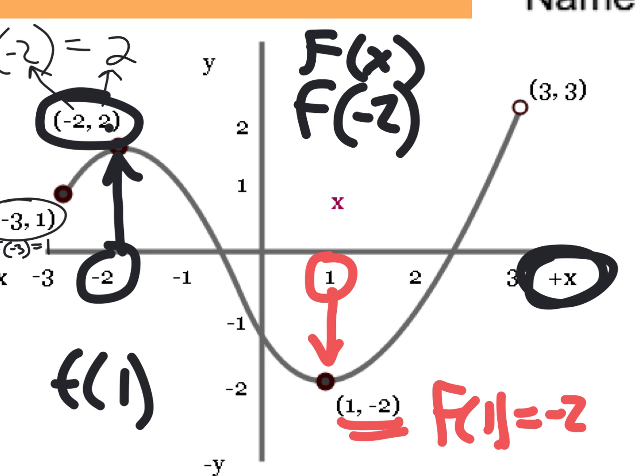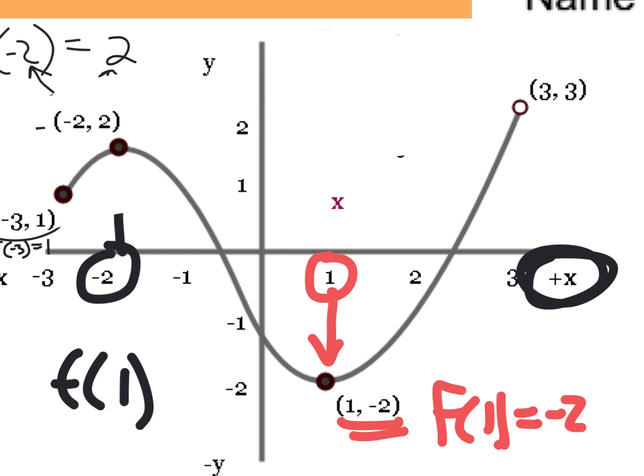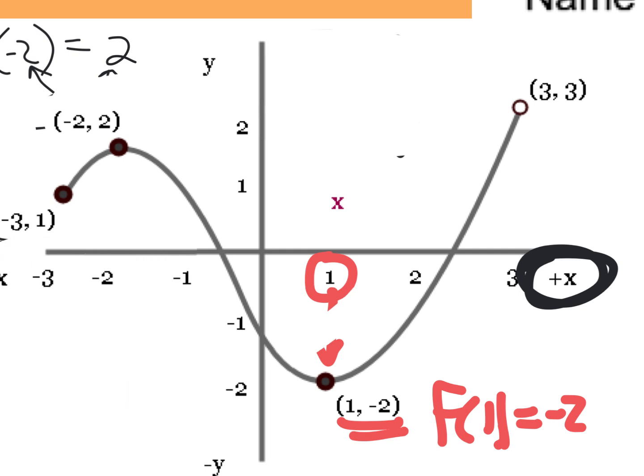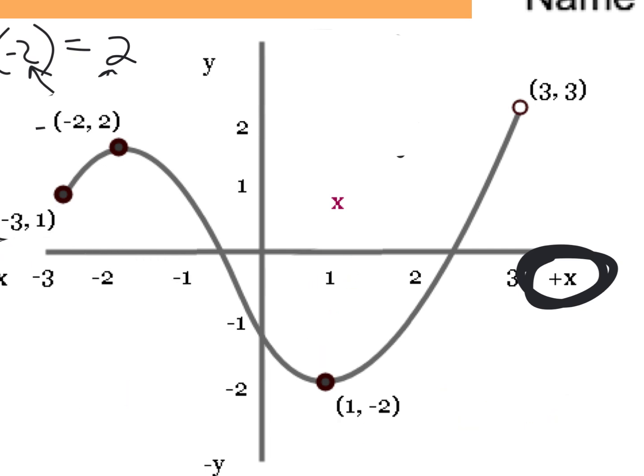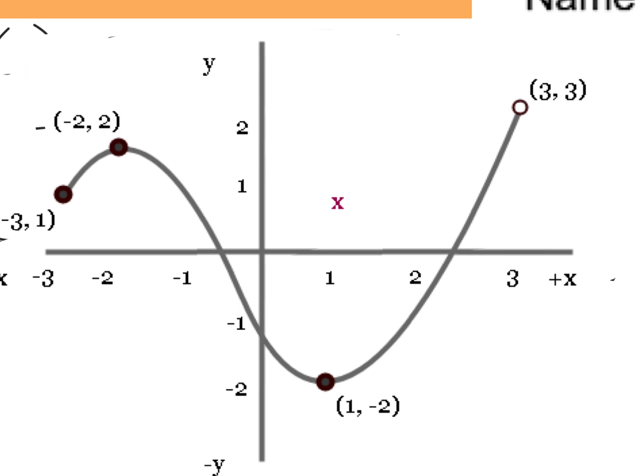All right, so I can either tell you x or I can tell you y. This is getting a little messy, so let me clean it up a little bit here. If I tell you f of x, that's the easy kind. If I tell you y, it'll look different. So again, telling you x looks like this.